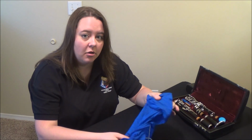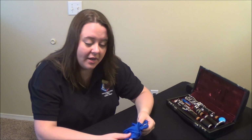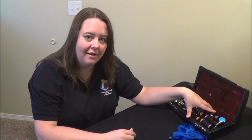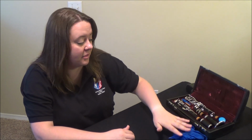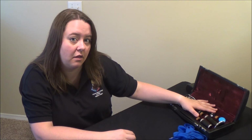Take this and put it in a little pouch or makeup bag or your purse or your backpack or your pocket or whatever, but don't put this in your instrument case. Let's put it outside of it, because on a clarinet case, most of the time you don't have any space to store these items. If you do, sometimes they have a top that opens down. Go ahead and stick it in there, but don't put it right on top of the instrument, because you need to protect this instrument so it lasts a long time.